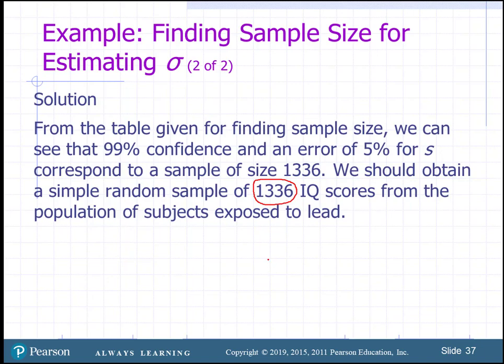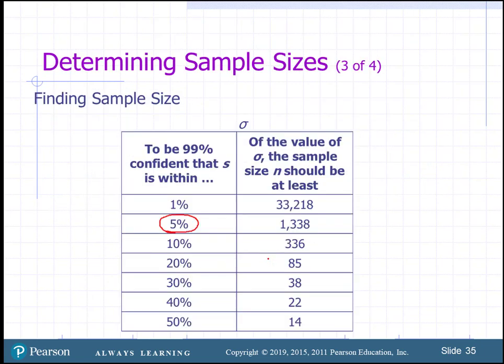Let's just go back a little bit and look at this. We had 22 in our sample, so we can only be sure that our estimate of the population standard deviation is within 30% of its true value. Not very close. So the bigger the sample, the better your estimates will always be.